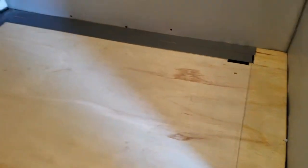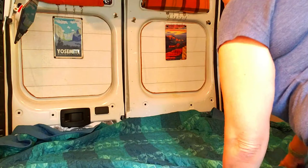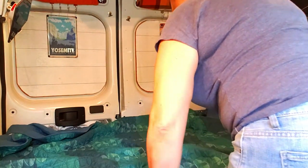So the trifold mattress is a necessity for us because I've needed to access that compartment a lot for various things, so we do need this trifold mattress, which is handy for us. So there always is a crease. I've tried everything to get rid of that crease. See how long? That's too long, so let's pull that back.